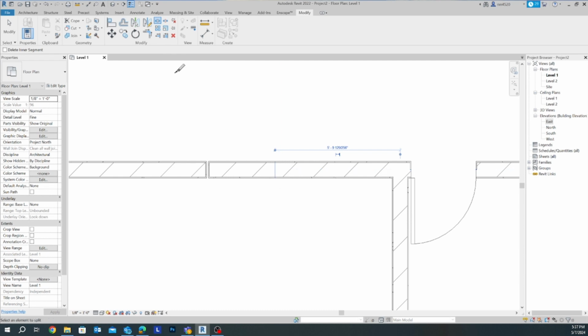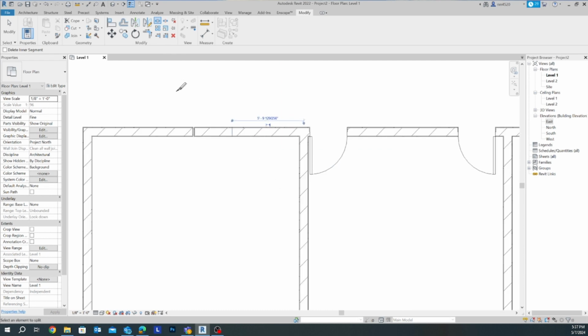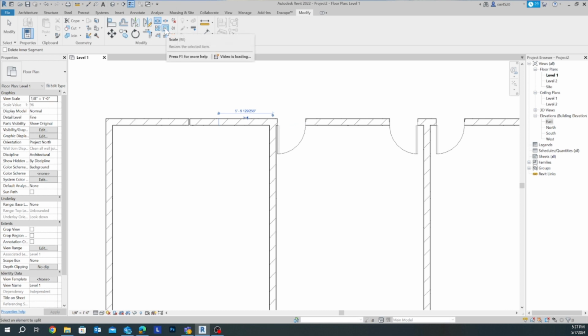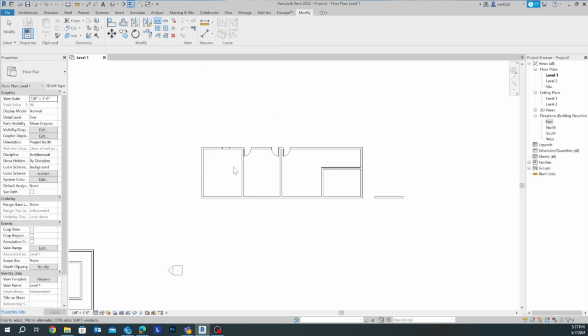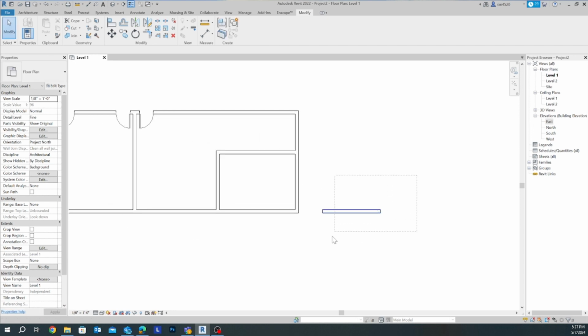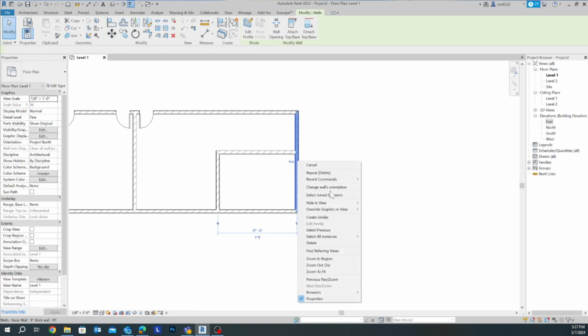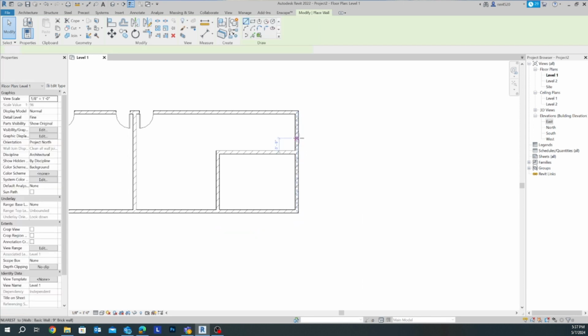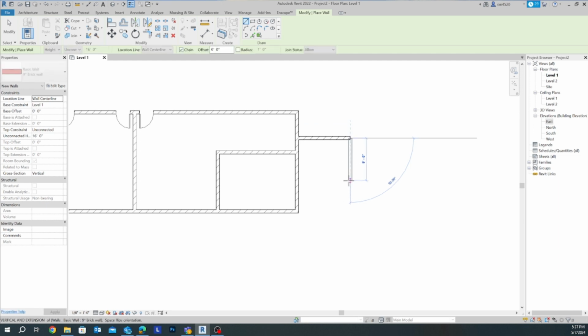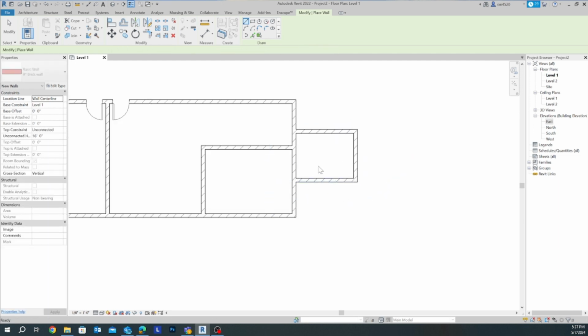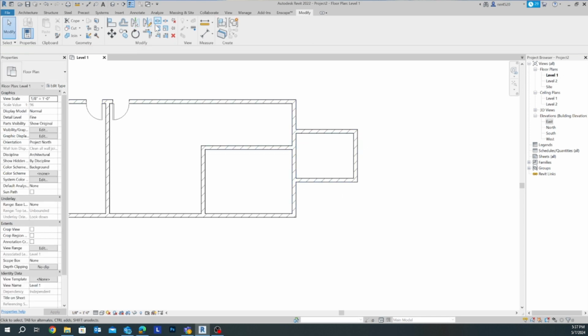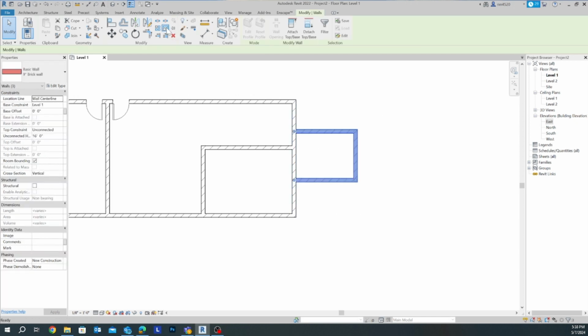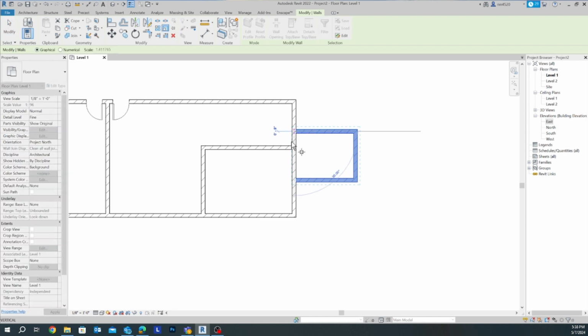All right, so that was about it, and now let me show you how to use the very last one, that is scale. Scale over here is pretty easy. For example, I'm going to create something similar to this. I have something like this, and I want to increase the size of this particular opening. So I'm going to use the scale tool. First I'm going to select all three walls, then use the scale tool, then select the beginning and the end of this opening, and just increase the size.